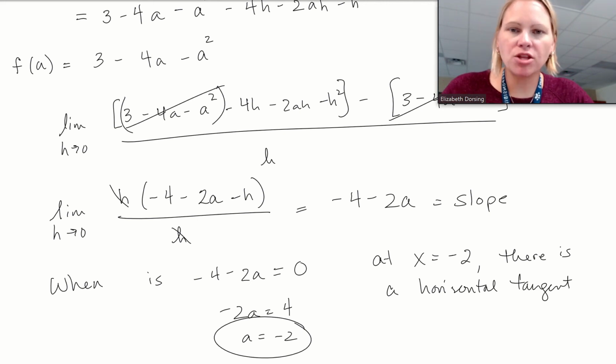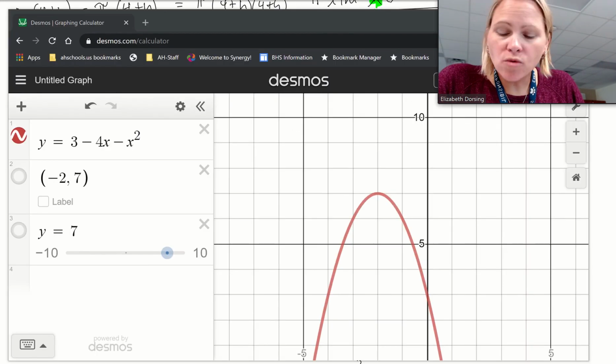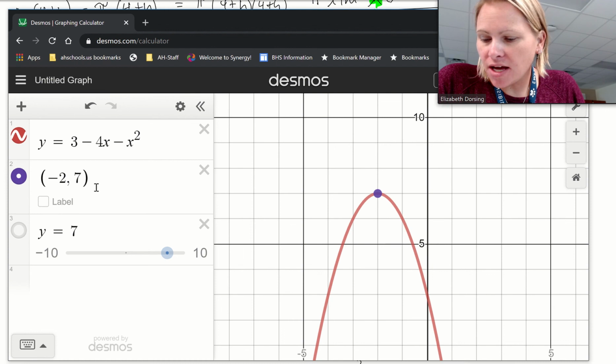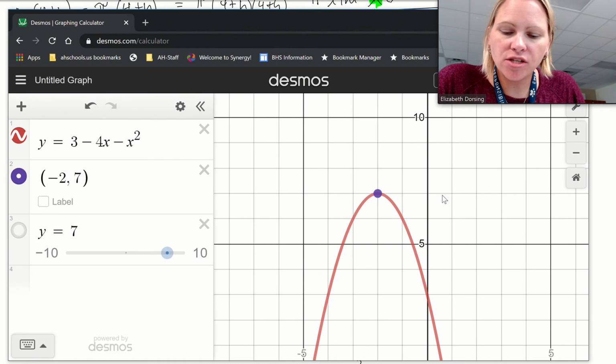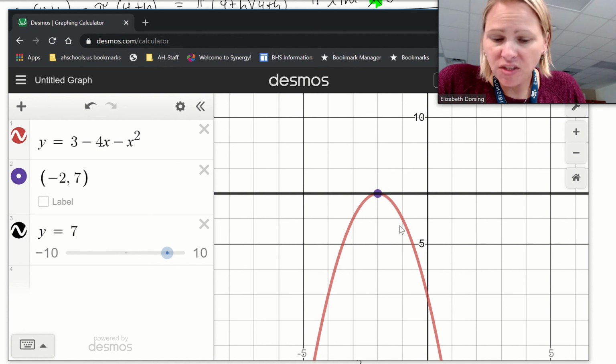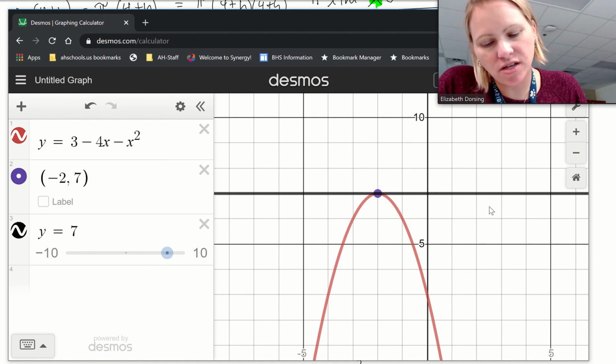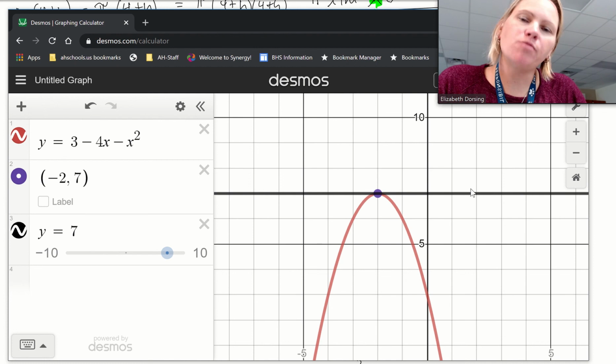Now, just because I like to be thorough and make some connections for you to the graph, let's just take a quick peek at the graph and then we'll be done. So the question was, when will this curve have a tangent line that is horizontal? In other words, where it touches the graph, the line will be horizontal. And we solved, and we found a value of negative 2. So here's that spot right here, and you'll notice that if I were to draw a horizontal line through that point, it would look like this. And sure enough, right then and there, I have a horizontal tangent. And you'll notice that this is a very special spot on this curve. This is a maximum point.